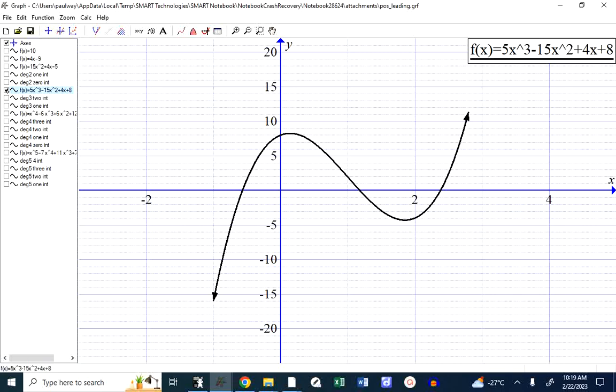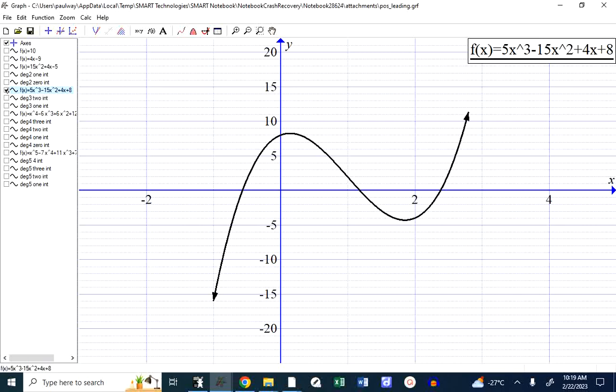Okay, let's go back to the beginning. A degree 0 does not travel in any direction up or down. A degree 1 will always travel in one direction, left to right, in terms of upness and downness. It always goes up, or it always goes down. A degree 2 will go down, then up, or up, then down. A degree 3 will go up, then down, then up, 3 directions, or down, then up, then down.